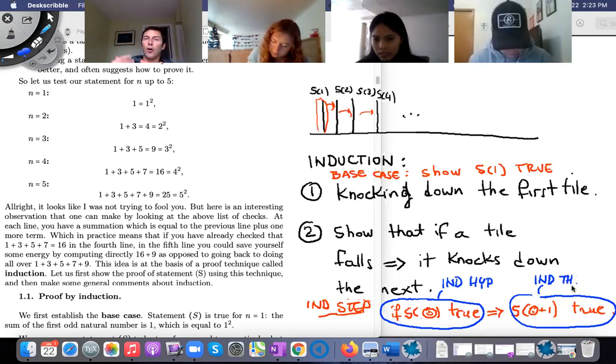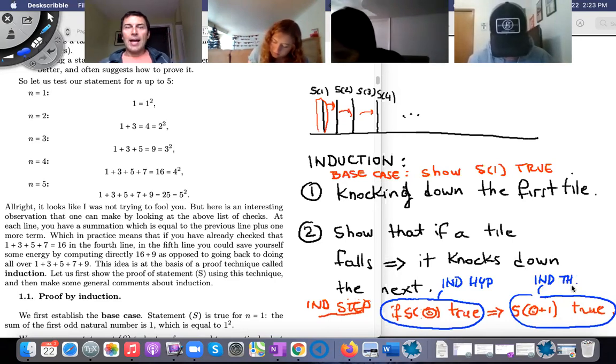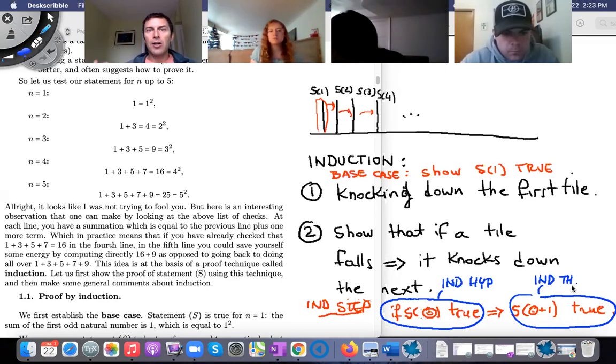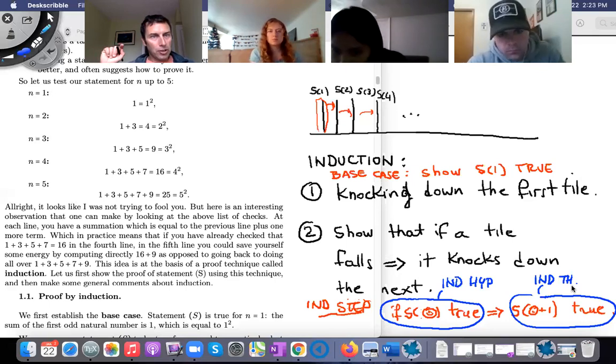Okay. So just how you should be convinced that if you have a domino game where each tile knocks down the next, and you know that you're knocking down the first tile, then all the tiles are going to be down.